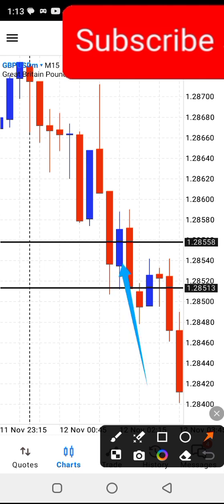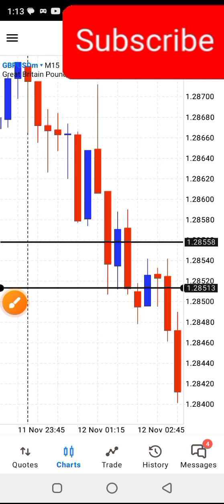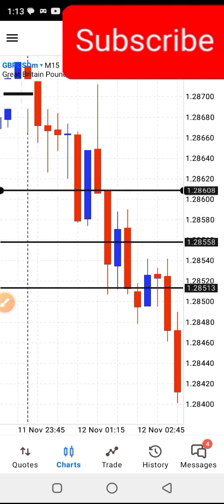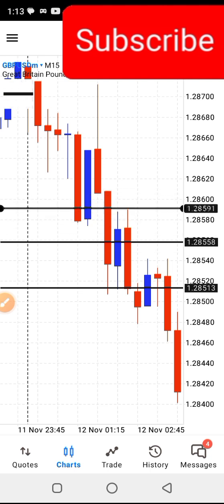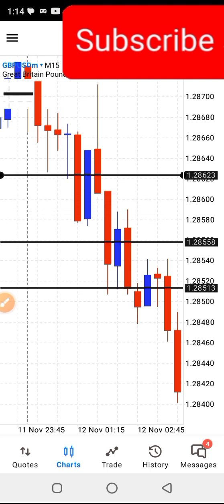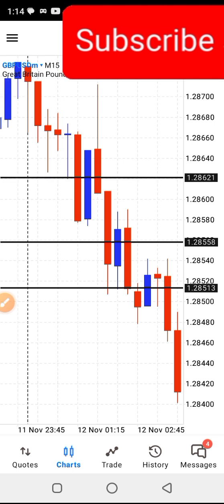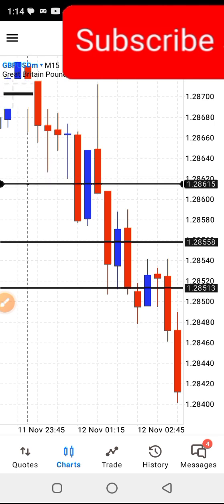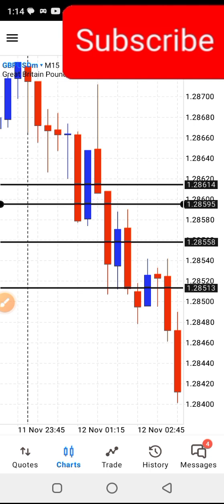So then my stop loss is going to be where exactly? My stop loss is going to be a few pips above the high of that candle, somewhere here. Make sure you take note of spread. You have to consider the spread of your broker when you're placing your stop loss, so you don't get taken out due to spread. So place your stop loss a few pips above that candle. Then you target 1-to-1.